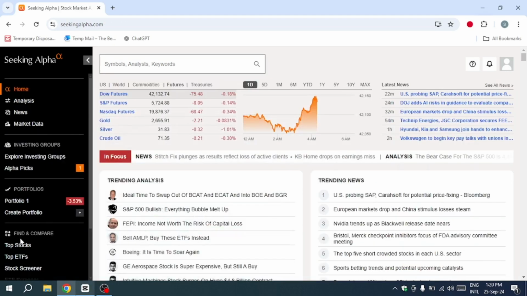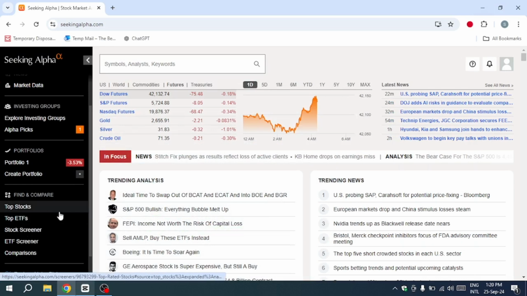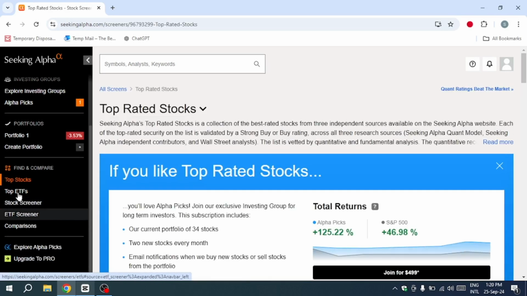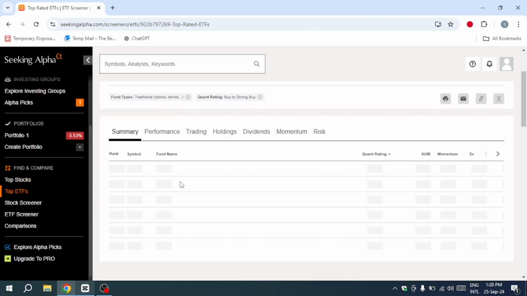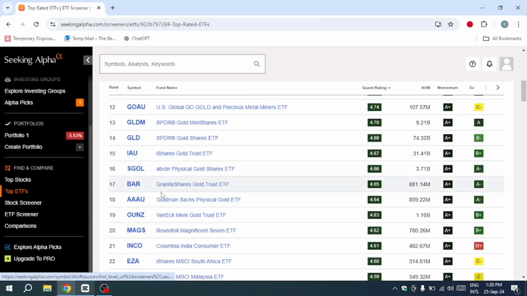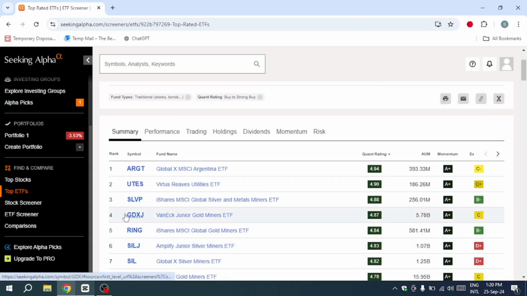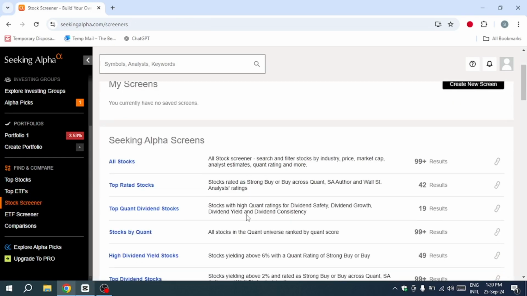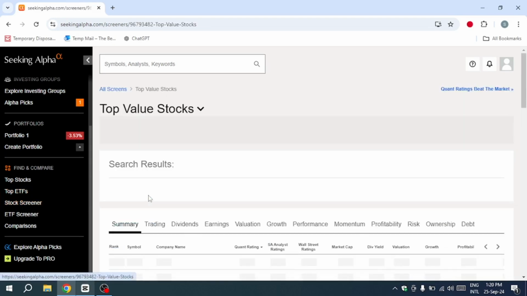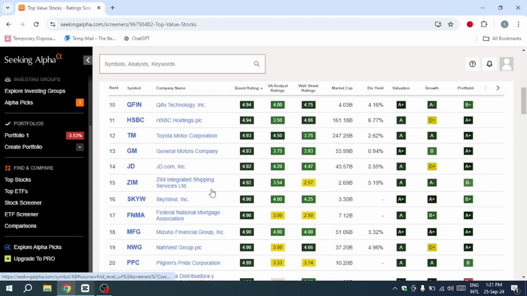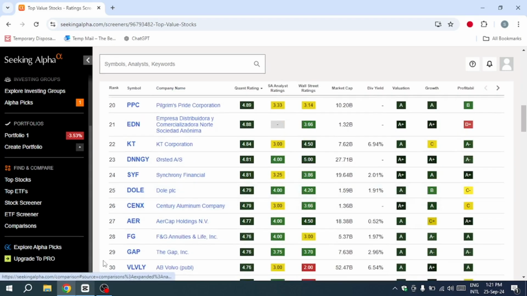Let's start with the basics. What is Seeking Alpha? In essence, it's a comprehensive financial platform that features a vast array of articles and analyses on various stocks, ETFs, and market trends. What sets Seeking Alpha apart is that it operates as a vibrant community of contributors. This means you have access to diverse perspectives, from professional analysts to independent investors, all sharing their insights and expertise. It's truly a treasure trove of knowledge where you can find stock picks, market news, and in-depth analyses that can significantly inform your investment decisions.